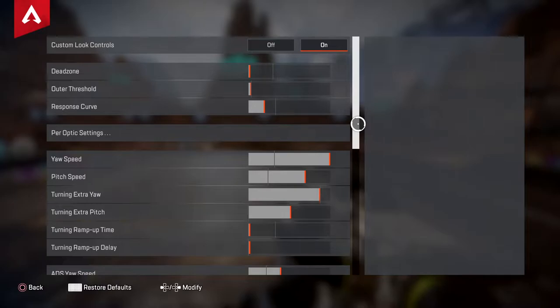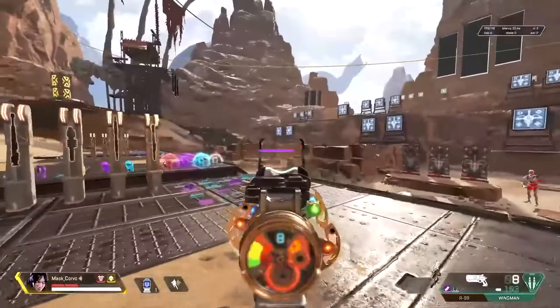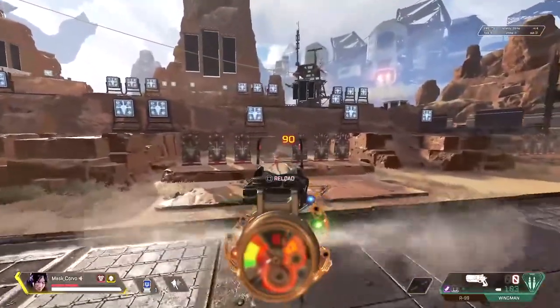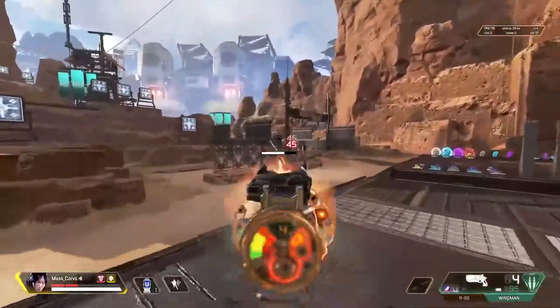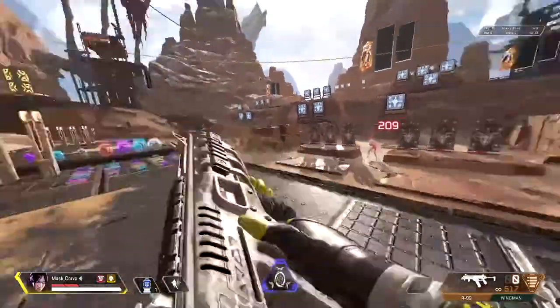So let's just start with some practice shooting in the firing range. You're going to see how these settings are in the game. Okay guys, keep in mind, these settings may not be for everybody, okay? It may feel uncomfortable at first, but if you get used to it, like you know that saying, practice makes perfect, you'll love it.